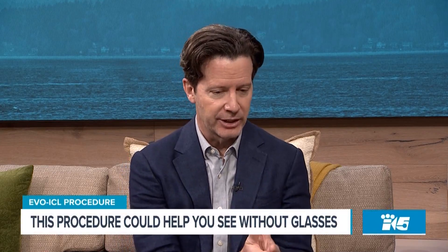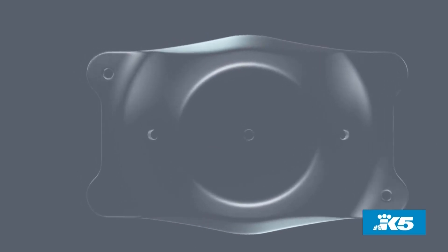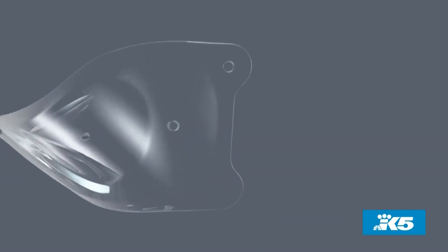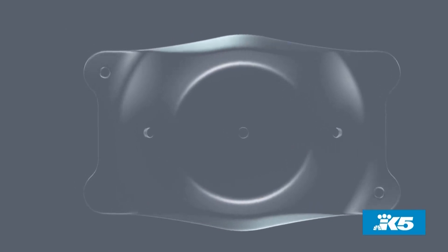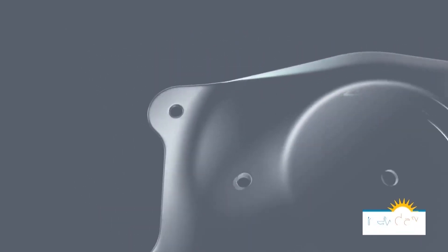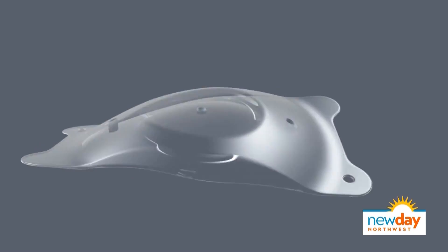The Evo — really short for evolution — because we've all heard of LASIK and PRK and even the SMILE procedure in recent years, and each of those operates on the cornea, which is the clear dome overlying the colored part of your eye. But the big difference with the Evo ICL is that it's a tiny lens that goes inside your eye instead of on your eye, and it can correct very large degrees of nearsightedness and astigmatism, similar to a contact lens, but you never have to touch it or mess with it at all.